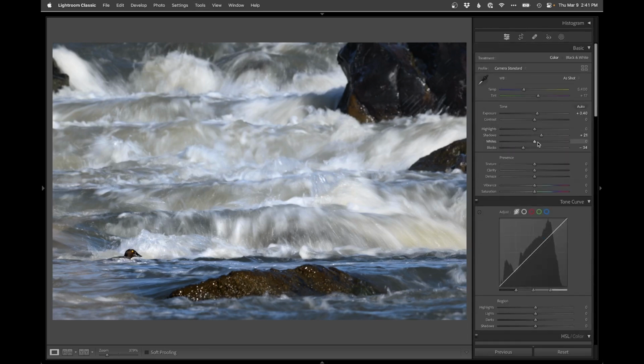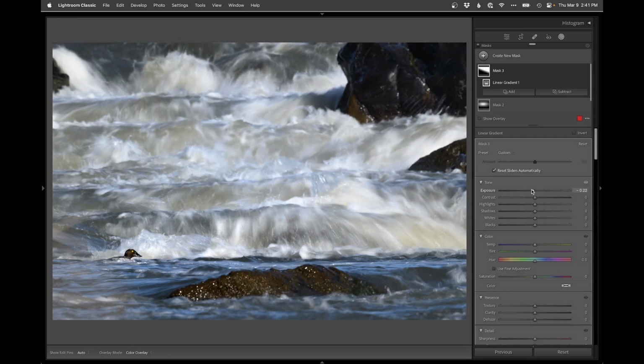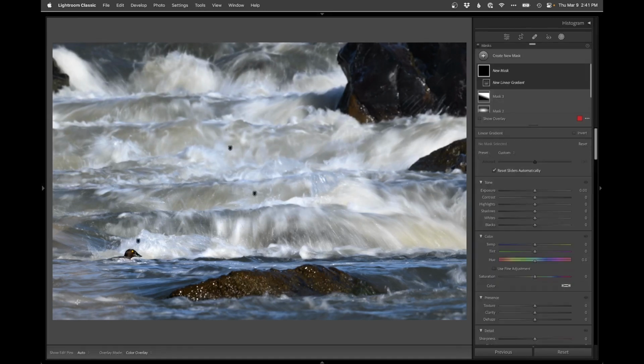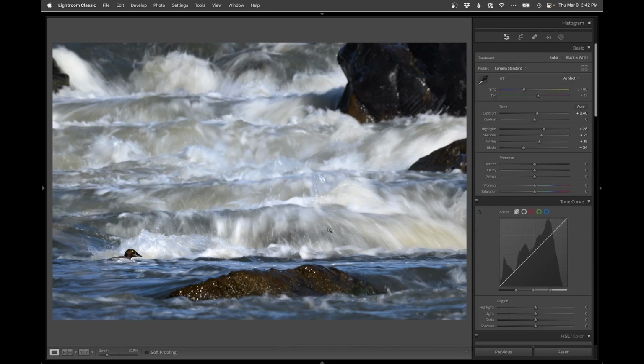Boy, I don't know. I might want to punch these whites up and maybe these highlights just a little bit more globally. I really do want this mess of white to just kind of get bright, but I want it to be brighter down towards the bottom. So now I'll put a linear on and just drop the exposure subtly on the top so that this area is getting a little bit more brightness. And then I must have been shooting through something here, some foreground brush or something. So we'll lower the exposure, cool it off, maybe hit it with some dehaze to try and get rid of that. And then a little bit of green so it's not quite as magenta. There we go. All right.